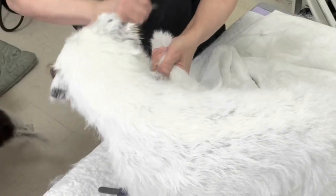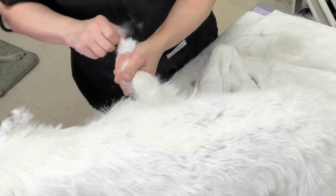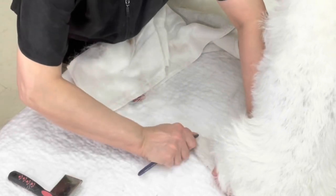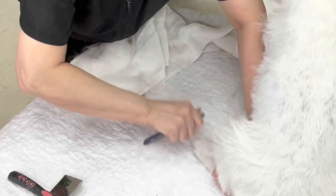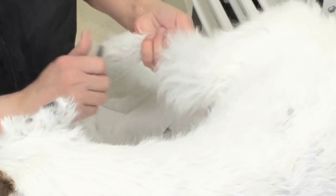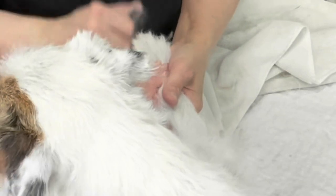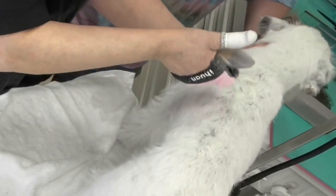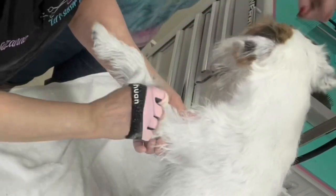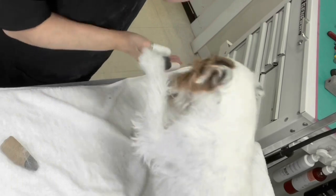On dogs like this, I do not scissor around the feet. I remove the hair that needs to come out as much as possible just by finger and thumb. If it were right before a dog show and I had done all the work by stripping, then I would go back in and maybe tighten up the edges with my thinning shears, but the bulk of the work is always done by stripping. So here I'm using the finer stripping stone, ground down. I took it out on the sidewalk and I ground it into a bit of a point and wrapped it in vet wrap to make it easier to hold.